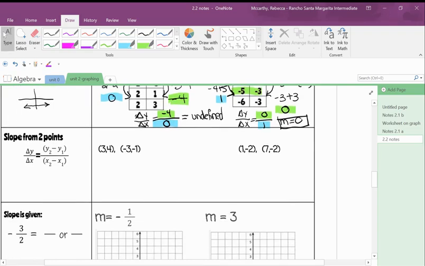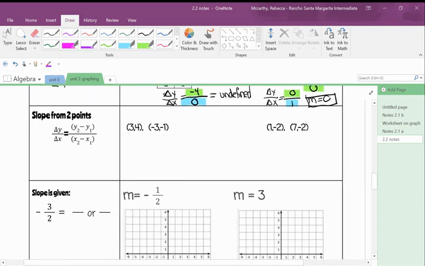There'll be times when I have just 2 points. So I'm going to look at this one. I could use this formula, but a lot of kids confuse the order. So I simply stack my points and subtract. I want you to write stack and subtract, and I'll use that often. So I'm going to take these points and I'm just going to stack and subtract them. And it doesn't matter which one is first.